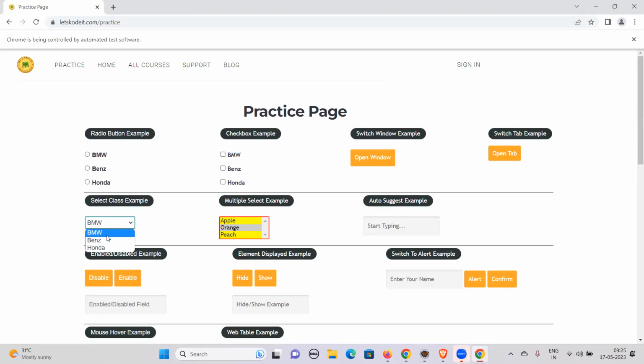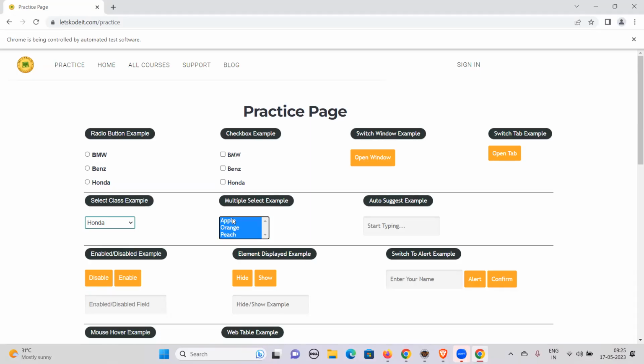And again, what are the options which are available as part of multi-select? We have getFirstSelectedOption. It will return the option which is currently selected. For example, you select last, we have selected Honda. This will become the current element, right? So it will show you this one. In case of this multi-select, it will show you the Apple if you are selecting the Apple as the first select. And getAllSelectedOptions will capture all the options that we have selected as part of multi-select.